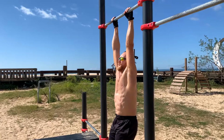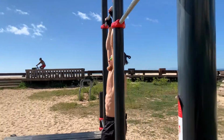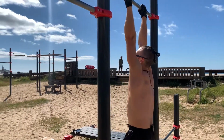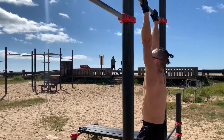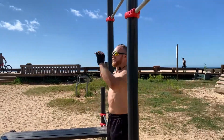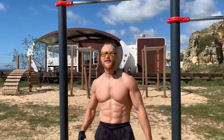So most notably, you'll notice the forearms and the hands, the grip strength is going to be challenged here. So it's not really fatiguing on the abdominals or the quads, but it is slightly fatiguing on the hands and the forearms. So hold if you can for 15, 20, 30 seconds if you can. Quickly recover, shake it off, get back in there and repeat up to 5 minutes on the passive hang. So let's show you the active hang.